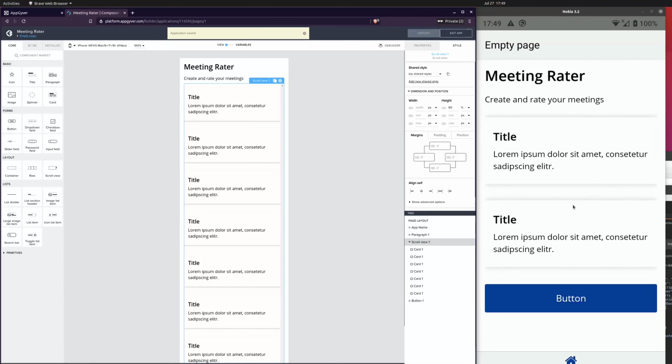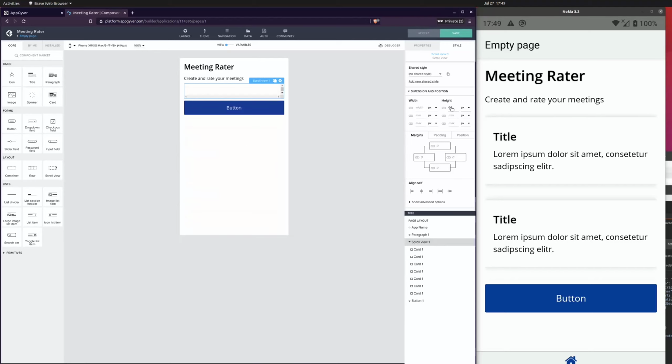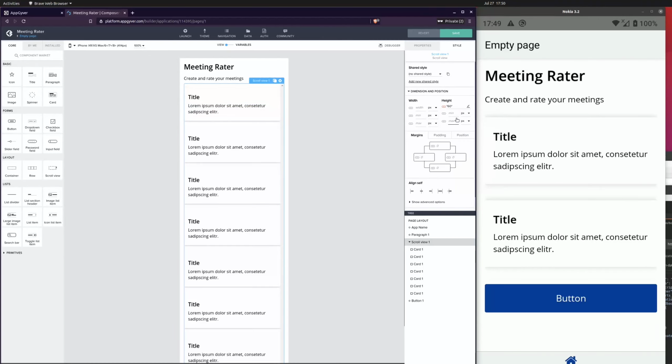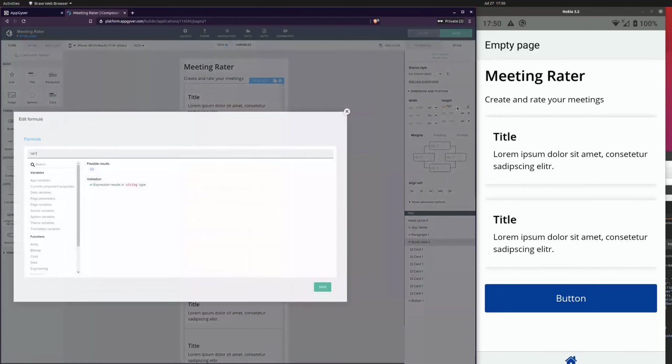Okay. Another technique is, instead of having those as a fixed number, we can calculate the 60 pixel size while pressing this clip here and go to formula. What formula does is give you the ability to calculate, and then we have to press on this input box here. There we are.